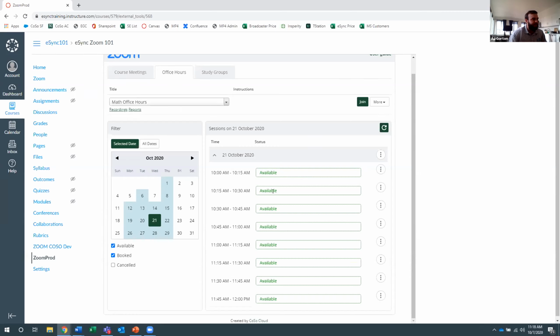Let's say you wanted the 10:15, and a little text box will pop up where the student can actually put in their question ahead of time. And then as soon as they hit submit, it sends off an email to the teacher and to the student, letting them know that that time slot has been booked for them. And this will turn red and say unavailable so that nobody else can book it. So it really books that time slot to make sure that everybody shows up and is able to get served in the appropriate order.